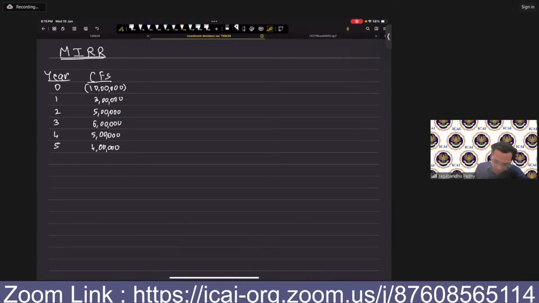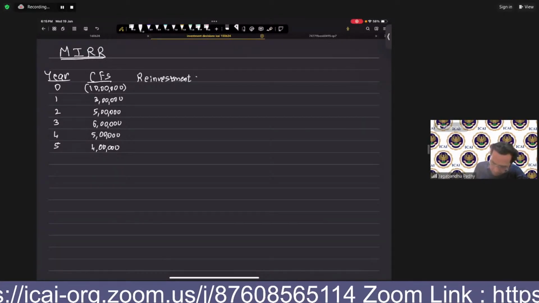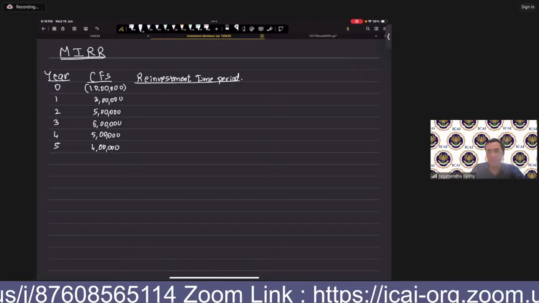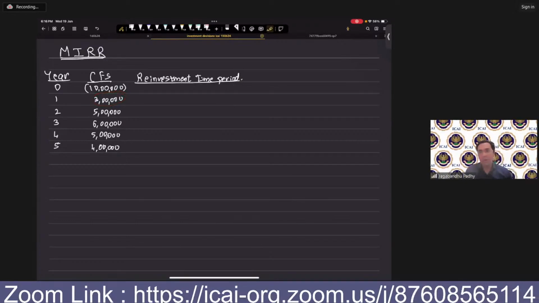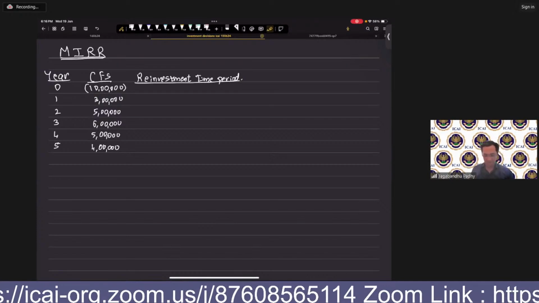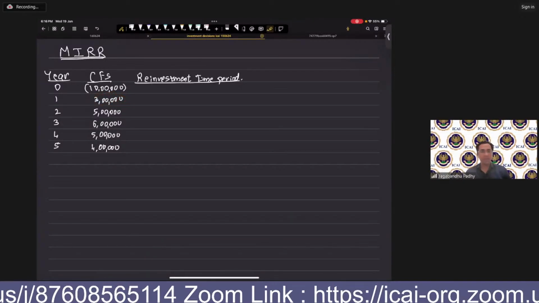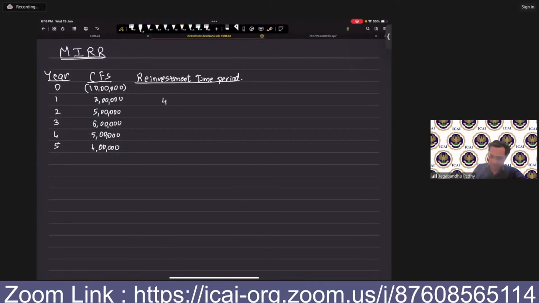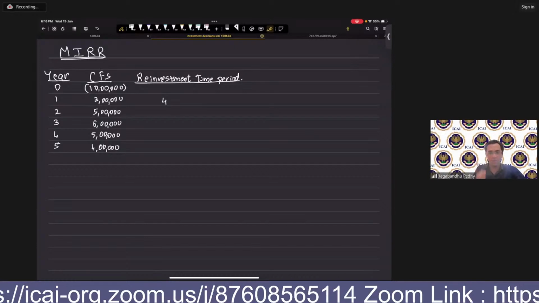So if I ask you the reinvestment time period for each of these cash flows: the cash flow which you're going to receive in the first year, can you tell me for how many years this can be reinvested if I want to keep it invested till the project gets completed? If you're supposed to withdraw the money at the end of the project, of course, this is going to be invested for 4 years, right? Because since you're receiving it in the first year, you'll keep it reinvested for another 4 years so that you withdraw the maturity amount in the 5th year.